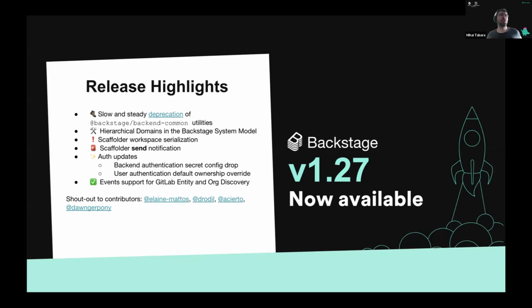Moreover, we also added, or rather said it was added, because I think this was a community contribution, the hierarchical domains, which means that the domain entity now in Backstage has a new property, which can be used to express that a domain has the part of, or conversely, has part of relation toward another. This is important, especially in the information architecture system.